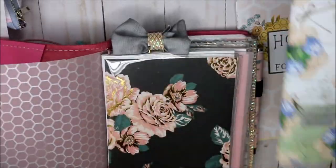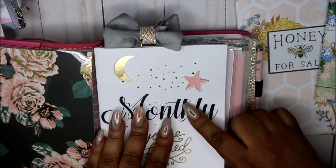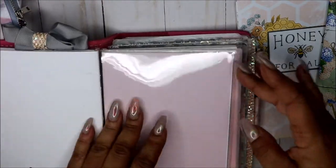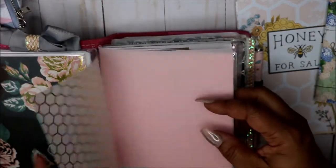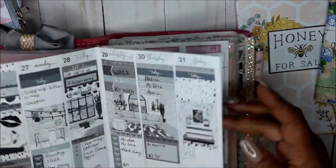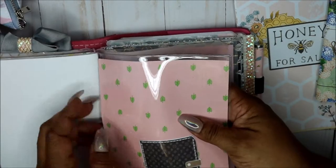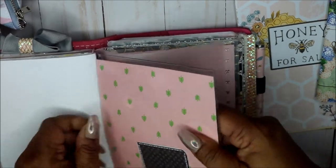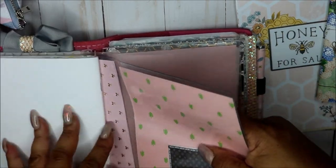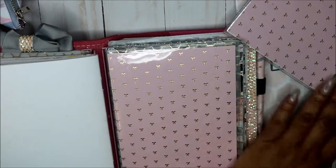These papers were gifted to me from Jackie. I actually bought these. And I have some more plastic inserts. And I think I'm gonna leave the honeycomb. I may take out the pink. I'm definitely gonna take out this one here. So let me just take the whole thing out. How about that? That would make more sense. I'm gonna take out the pink vellum.